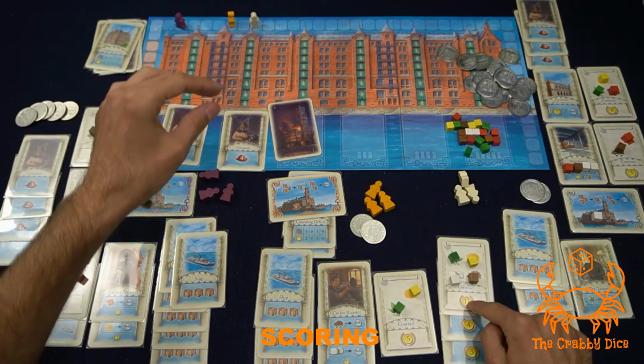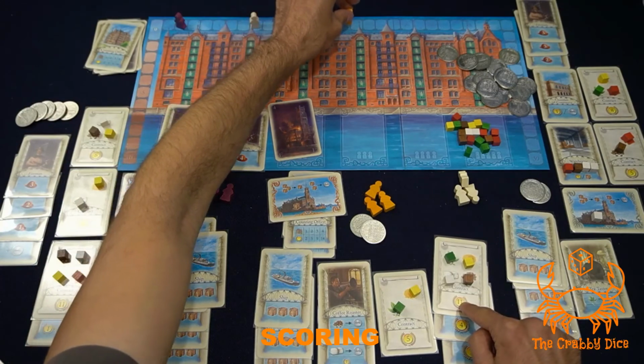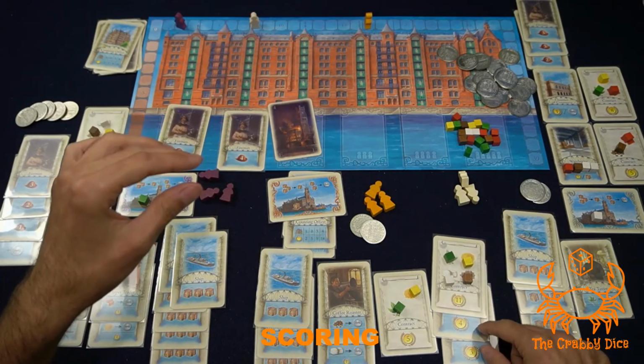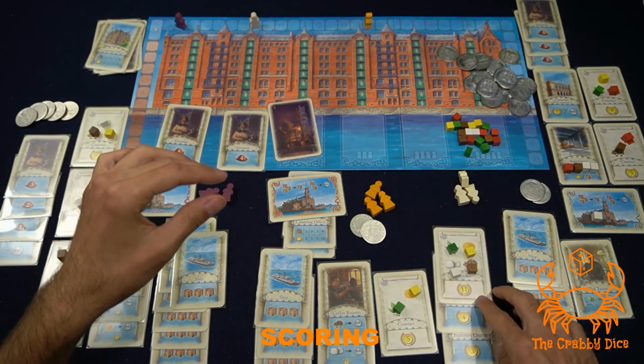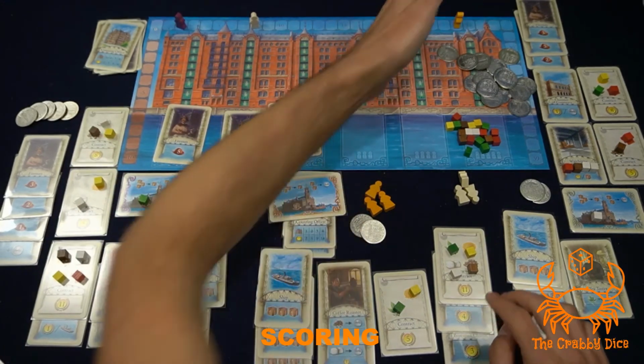1, 2, 3, 4, 5. This one's gonna score him 11 because it's completed. 1, 2, 3, 4, 5, 6, 7, 8, 9, 10, 11. And then he's gonna get 7 points because of these two buildings that give him points. 1, 2, 3, 4, 5, 6, 7. There you go, he's done.